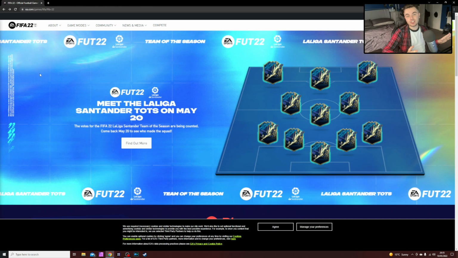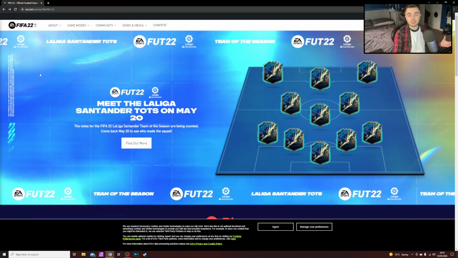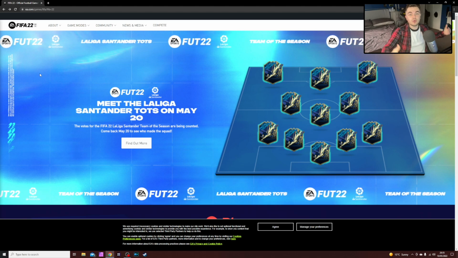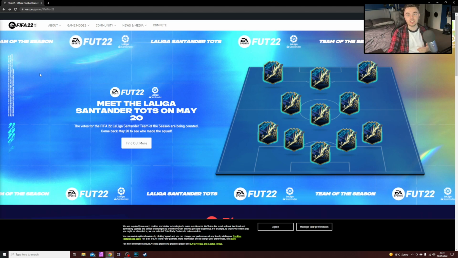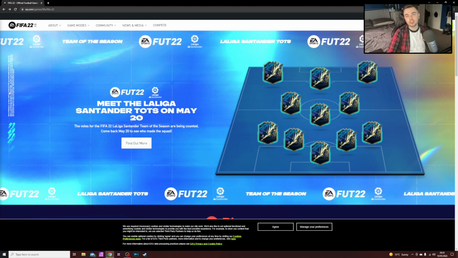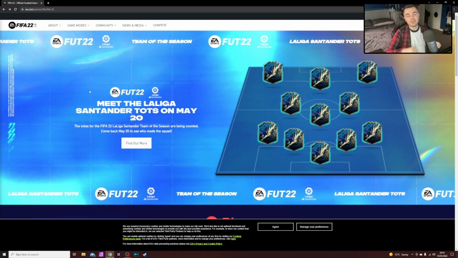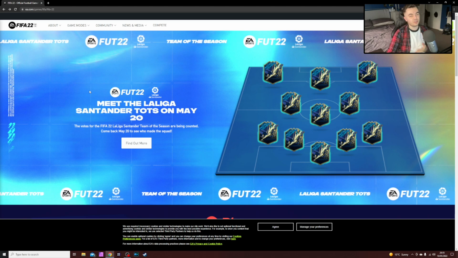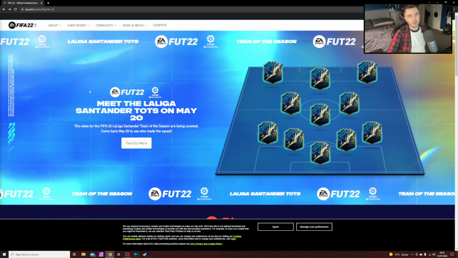Anyway, let me show you how to register. So it's always been the same for every single FIFA beta, and I don't particularly think it's going to change this year. So I'll show you what the methods have been up until now. So first things first, you want to get yourself onto the FIFA website. I will leave the link in the description, but most of you, if you just search EA Sports FIFA on whatever search engine you use, you will find it.